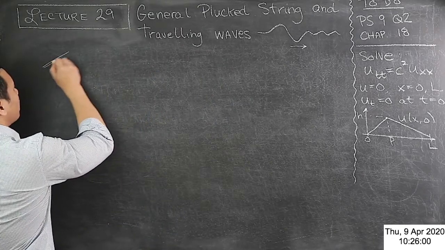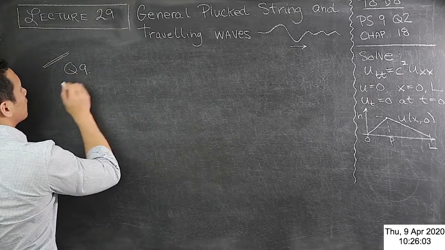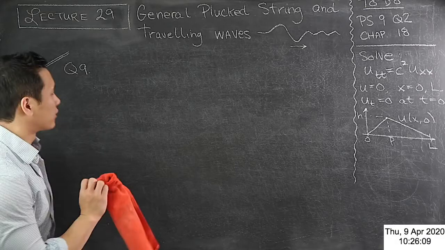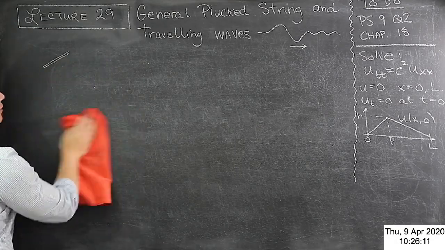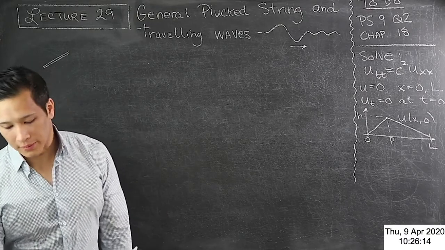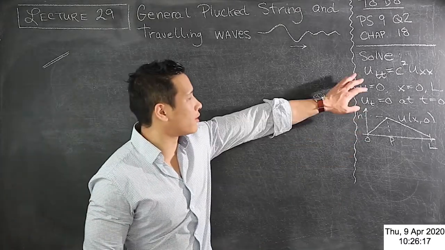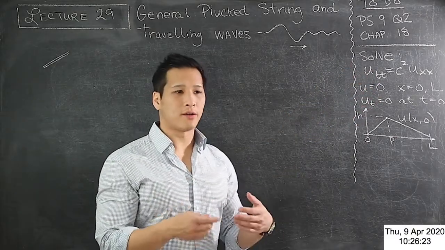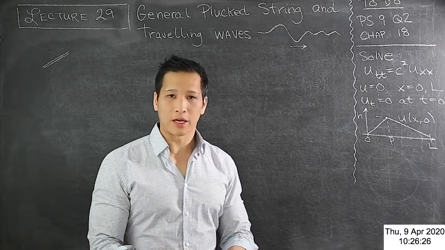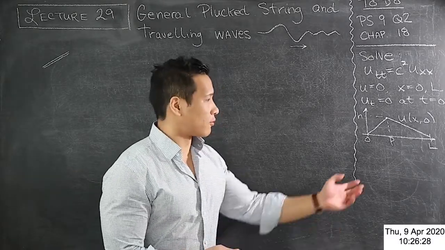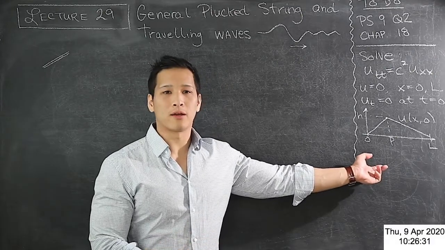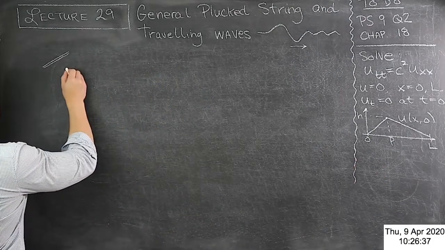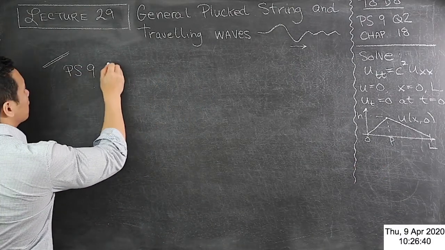Okay, so how do you start this question? Well, you could start it from the very basic theory of doing the separation of variables, and I always say again and again that it's good for you to be able to do that if you wanted to. So you set u to be a function of x times a function of t, you do all the separation, you find the separable solutions, you add them all up, you get the Fourier series. But here, just because we want to push things forward, we're going to assume that you have your solution ready from either looking at the lecture notes or just knowing it yourself. Okay, so this is problem set number 9, question 2.